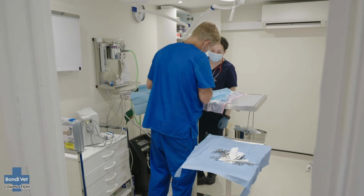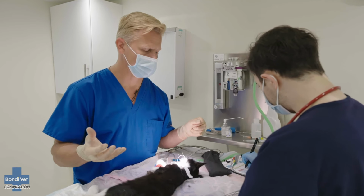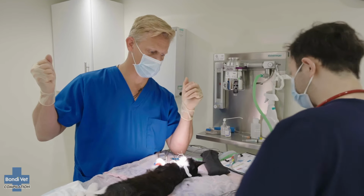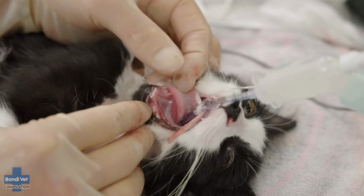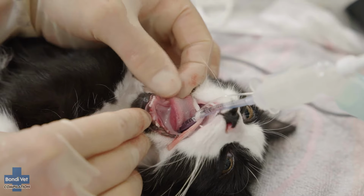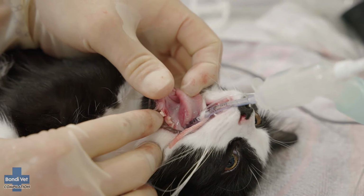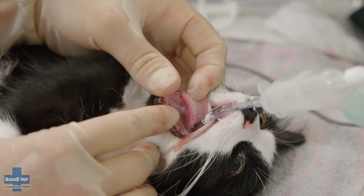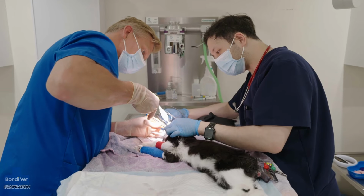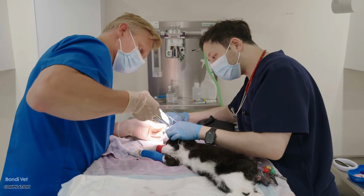I just finished his back end. I just come to the front because I wanted to check his mouth, because my thought would be if my tail was caught in a reclining chair, I would probably try and bite at it thinking it was trying to attack me. And then looking into his little mouth, you can see that he's actually lost both of his bottom baby canines, and there's actually some loose teeth here. So he's definitely given that reclining chair a good old bite. Just like when a mountain lion's got their leg caught in a snare, they'll chew at the actual trap, but also the leg themselves. And in this case, this kitten has been chewing and biting at the sofa to try and let this tail go.